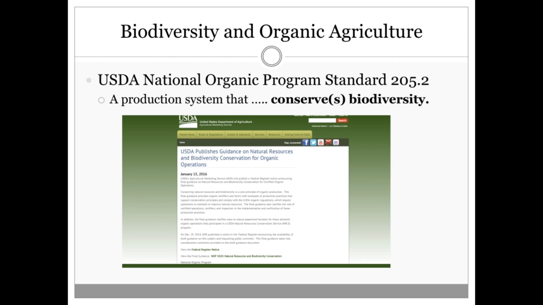As a system that is defined to conserve biodiversity, in January of this year, 2016, the USDA published new guidance on biodiversity conservation on organic operations. Again, a great resource to kind of say, here's some things I can do. But the Healthy Farm Index might be an effective way for you as a farmer, for you as a certifier, for you as a researcher to help track these implementation processes. As we said, a farmer could put those values in and then print that last page and include it in their annual certification process.